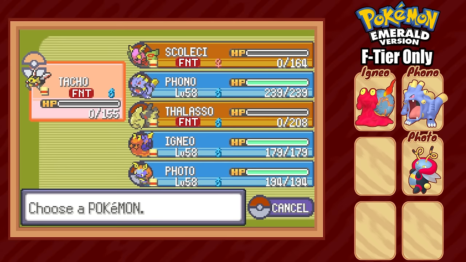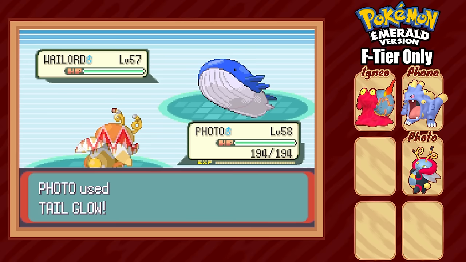It is down to Volbeat, Exploud, and Magcargo to carry us through to the end. Photo is bulky, so if Wallace doesn't see the immediate KO with Water Spout, he'll likely go for Rain Dance instead. So we start with a Tail Glow to raise our special attack while he does exactly that. The next turn, Thunderbolt nearly KOs the Whale, and since Water Spout's damage is largely based on the user's HP, even boosted in the rain, it does almost nothing to us.